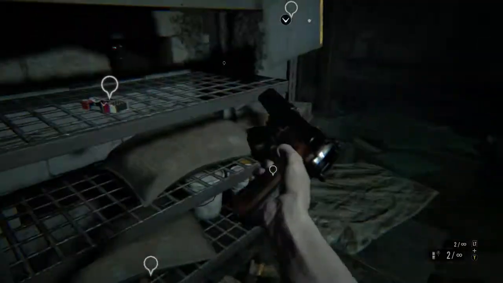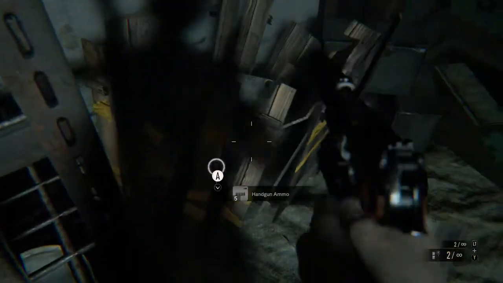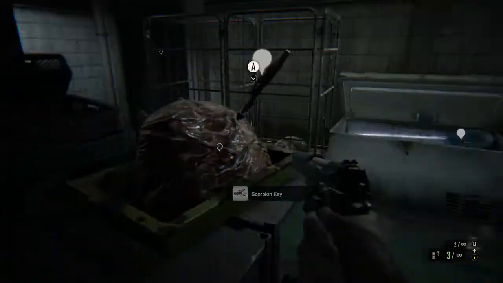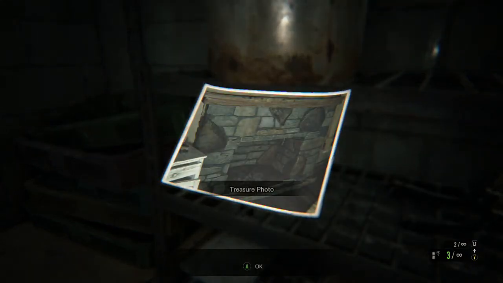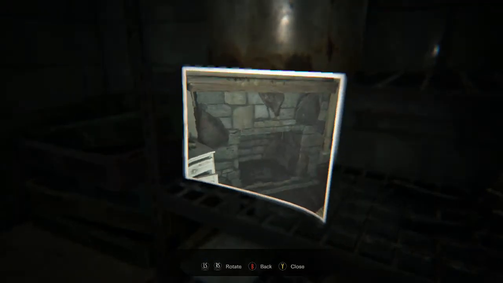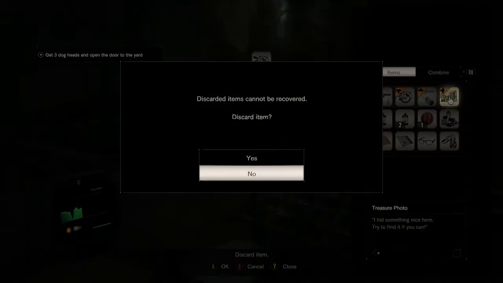I don't know if it's just like raining in here or. Grab that. Okay, so I only have room for one more thing. So there's the scorpion key, you need to grab that. But here's also that treasure photo. So you're gonna wanna grab this and examine it. So this is where I said last video, where there's a treasure. Seeing, there it is. So now I could discard that because I don't need it anymore.